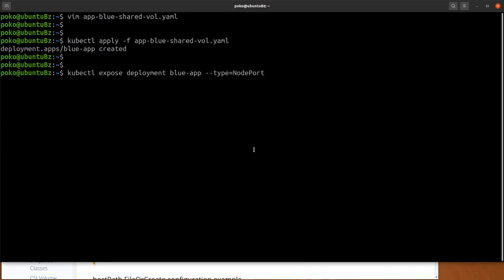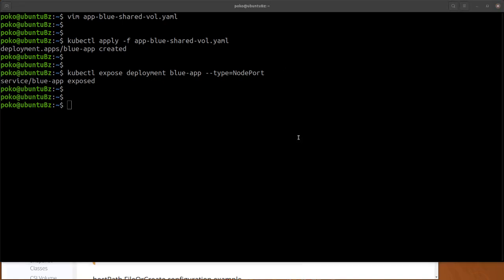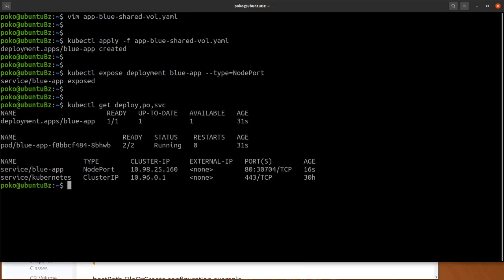The nginx web server of the deployment is already exposing port 80. So all we have to do is expose the deployment and specify that we want the node port type of service.